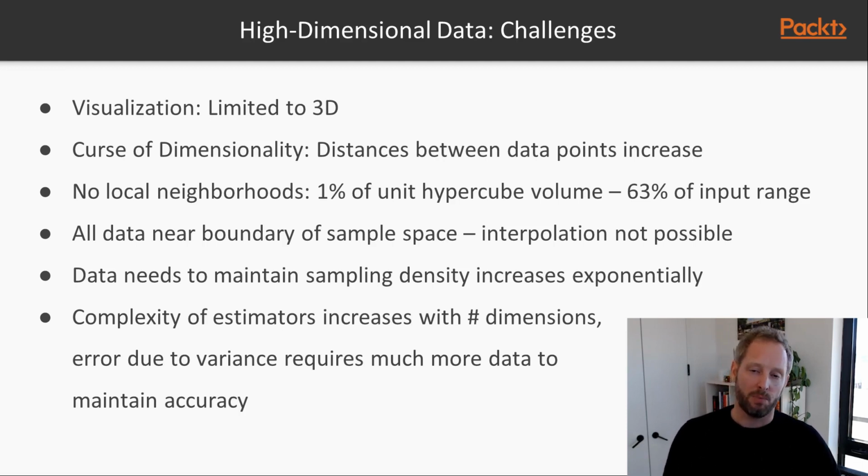If you then think that the complexity of estimators increases with the number of features or dimensions, which in turn makes these estimators more subject to errors due to variance, then you may see that the curse of dimensionality really directly affects the ability of supervised learning algorithms to make accurate predictions, because one source of error just keeps increasing. And we have just seen that the one remedy that you would have, which is to increase the amount of data that you can use, is not really available because the size of the data would increase so dramatically.